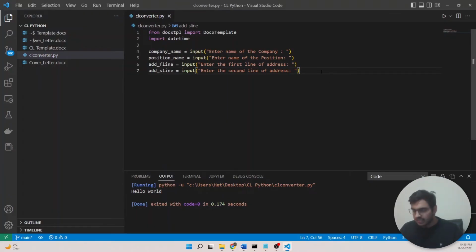For today's date, I will use the datetime module, and here is that. If you Google it, I want the format like October 11th 2022, something like that.